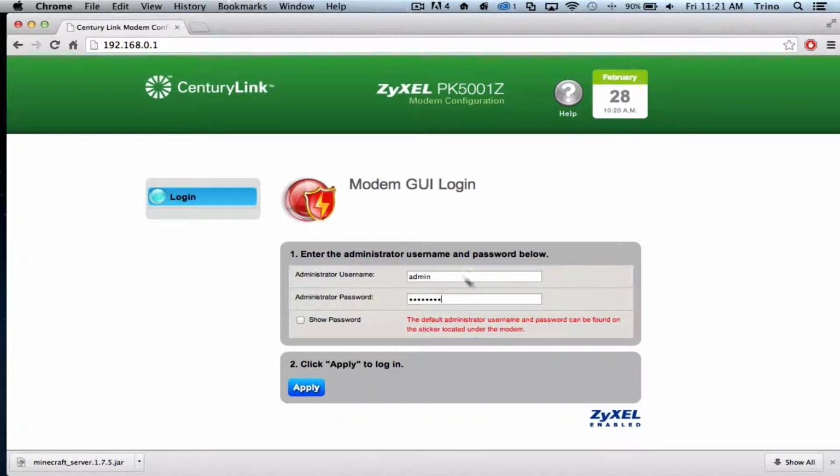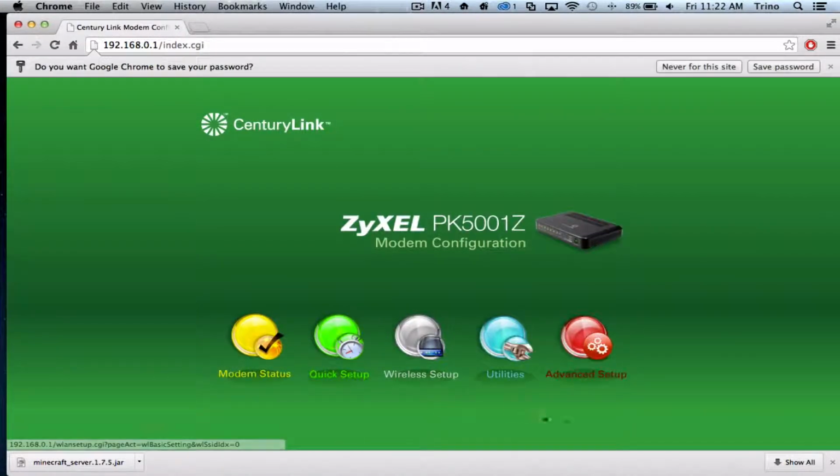But for me, it's not that. For me, it's something different. I'll just put that real quick, and I'll just sign in. Admin, and my password. There, I put my password. I think I have to have like all capitals.